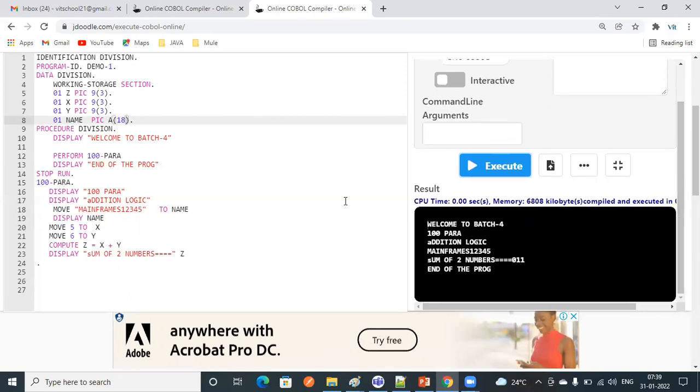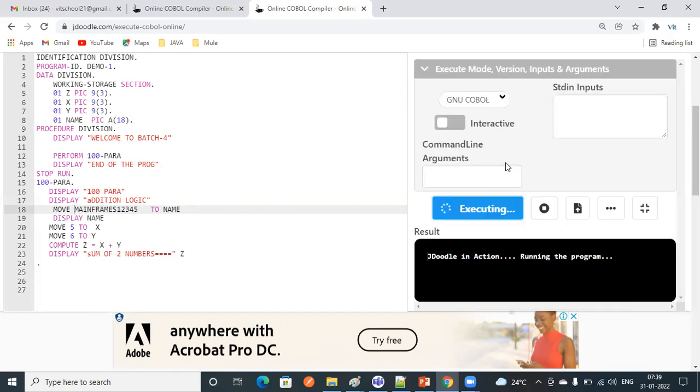Normally it will take alphabets only. Okay. Now this case will execute.